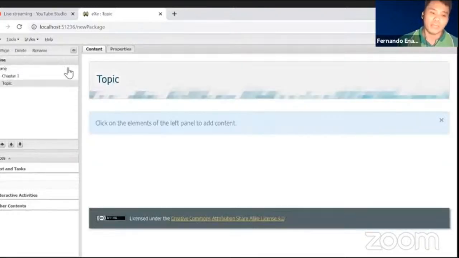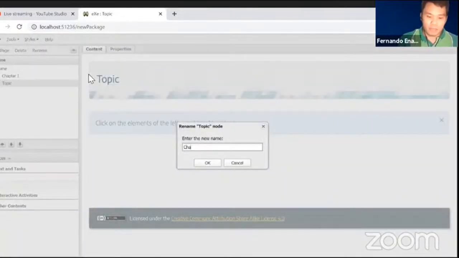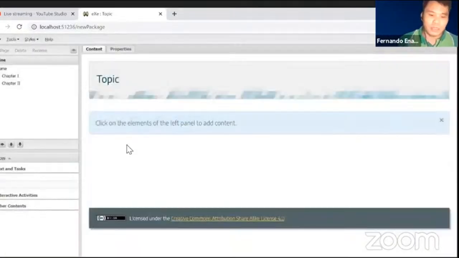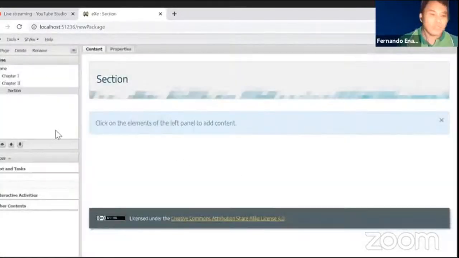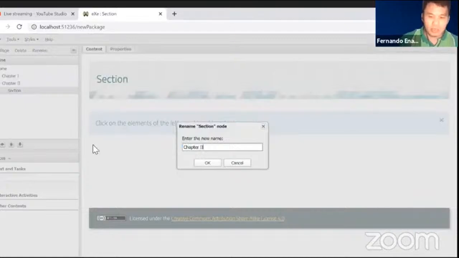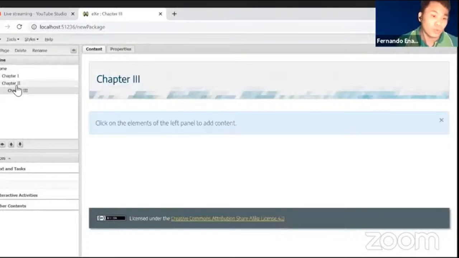Okay. So say for example, you forgot and clicked add page, and afterwards you realized it's a section, but it should be chapter 3. You need to understand that what happened now is that chapter 3 became a child of chapter 2. Alright? So what can you do here to align it with chapter 1 or chapter 2? We have buttons here. This is move to one hierarchy. It means you are promoting it. So if you click that, with chapter 3 highlighted, you are promoting. So it's promoted. Okay, aligned.